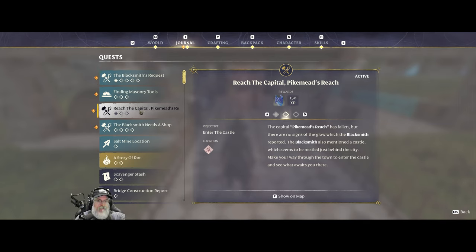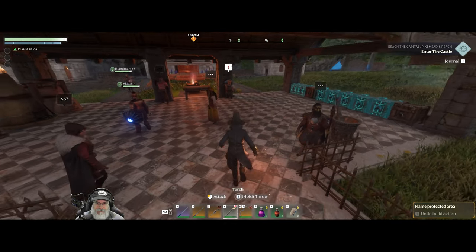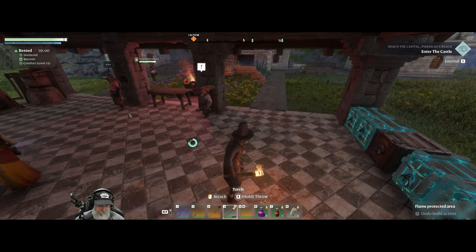Okay, so the deal here is we need to kill the dragon to get the head to upgrade the flame, to upgrade the shroud, so that we can then go get the masonry tools, right? Is that the deal? Yes. Reach the capital, Pike Mead's Reach. Gotcha, okay. That's the quest. Right, so that's my main quest.